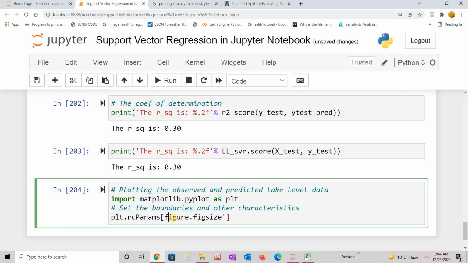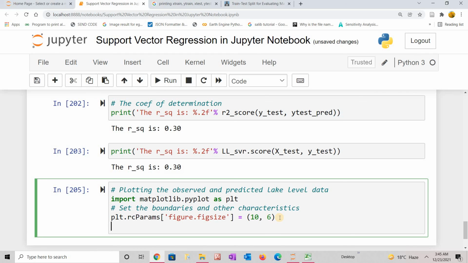So take all figure dot figsize, select all, quote, equal, we take 10 by 6 for instance. Set the range, x equal, the range is going to go through the length of x test.